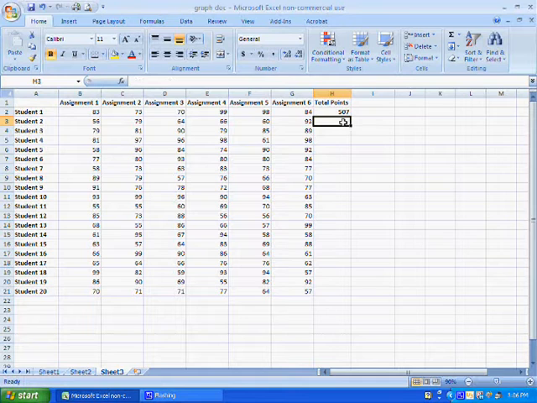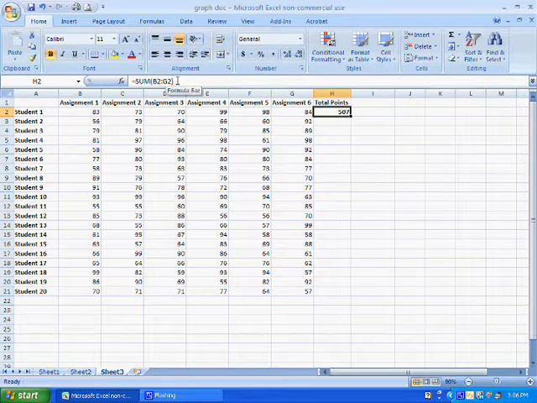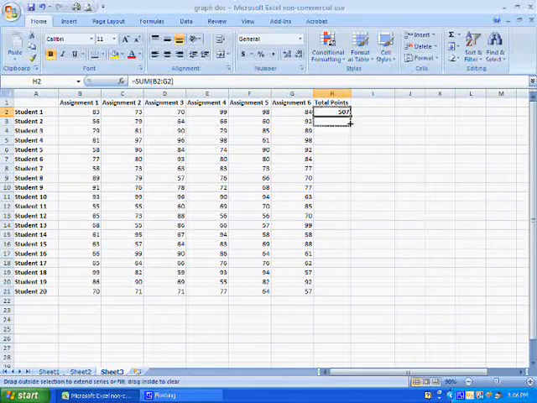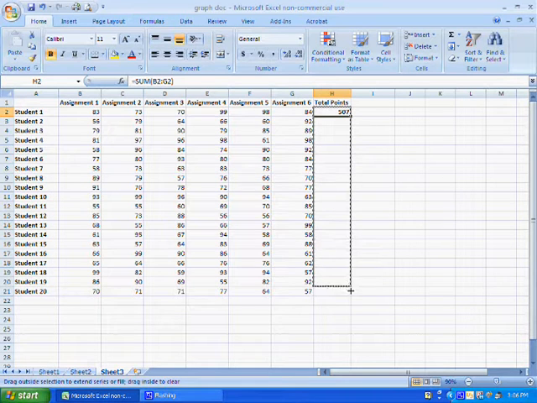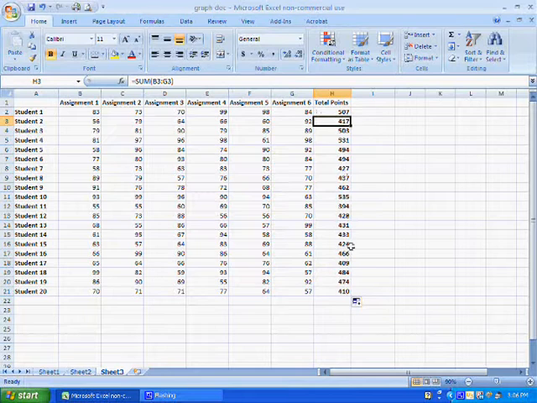Now, instead of doing that whole process over and over again for every single student, what I will do is I will click the cell that already has the formula in it, and then I will hover over the cell into the bottom corner until I have a solid black arrow showing. I'm going to grab it with my left click of my mouse and I'll pull it down to fill in the rest of the areas, and now I have the total number of points for every single student in the class.